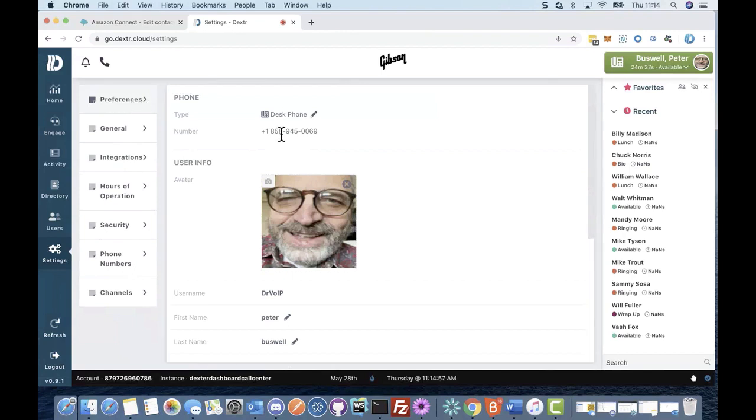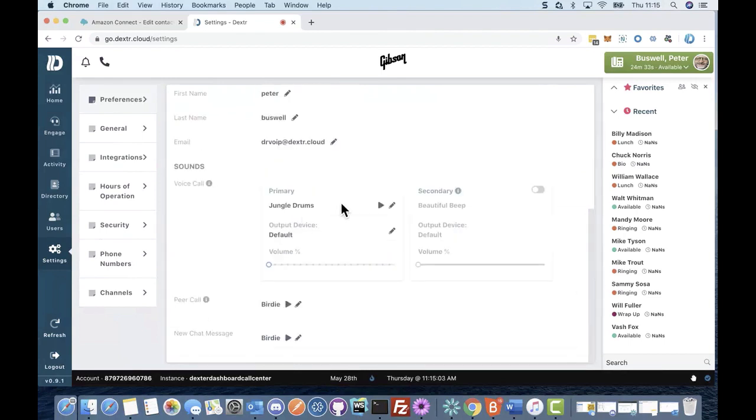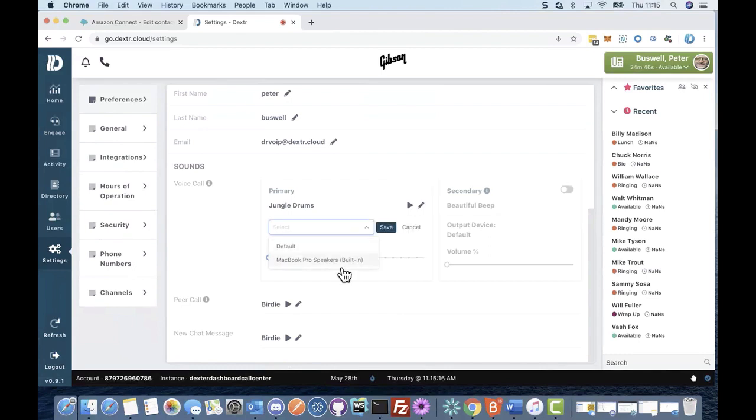Agents will all have preferences where they can go and set their personal preferences for how, for example, what sounds they want to hear. You can select different tones. Not everybody wants to wear a headset all day long, so we enable you to select any other sound source on your computer.